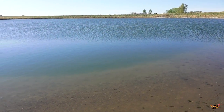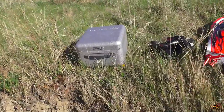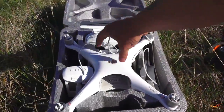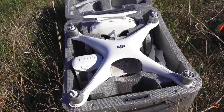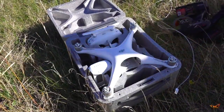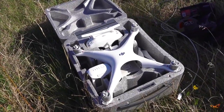Check out the water, not bad. Let's see if we can get some good shots. I'm also gonna pull out my DJI Phantom. At the time of this filming, this is the newer Phantom 4. I figured some aerial shots would be good because I only have one camera today, and two people running boats, me and him. If we want to get some aerial shots, this will be the best way. You guys can see both boats at once.